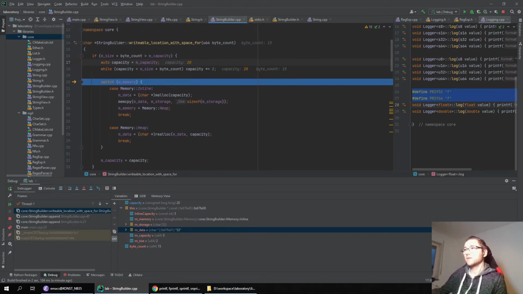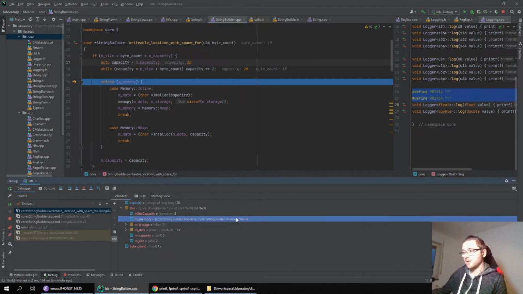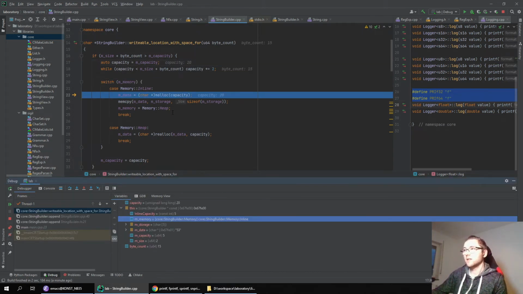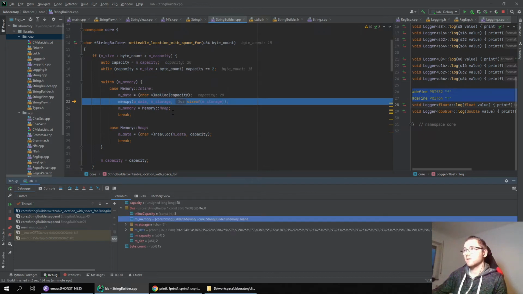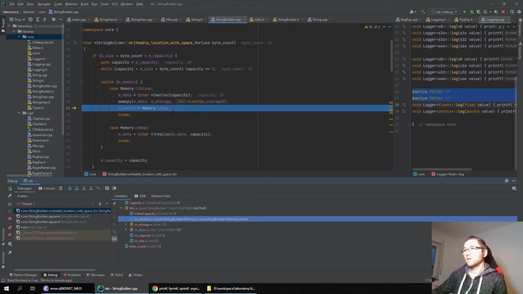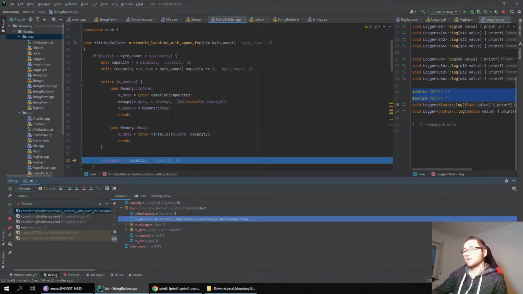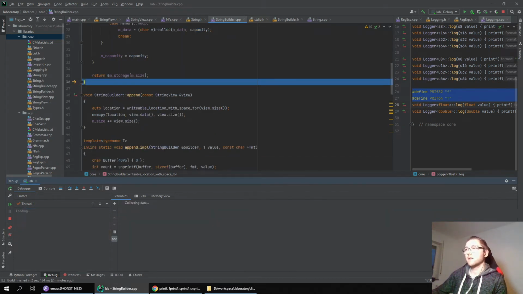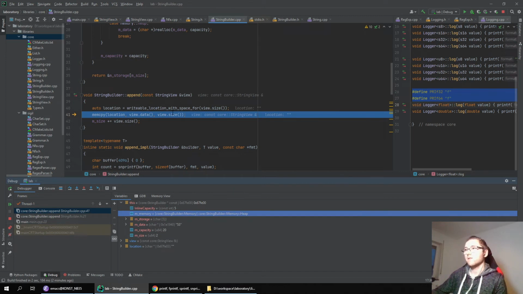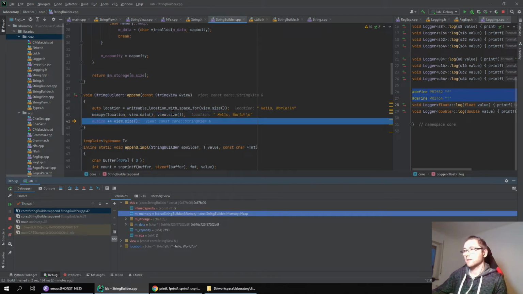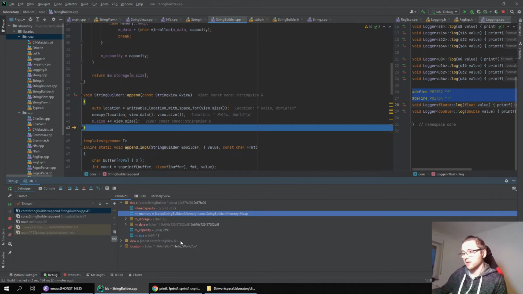So now we are currently using inline memory. So we should malloc enough space for 20 bytes. Then we copy everything into data, and remember we actually use the heap. And we have to update our capacity as well. Then we have enough space to write 15 more characters. We do so, advance our size. Now it should be good.